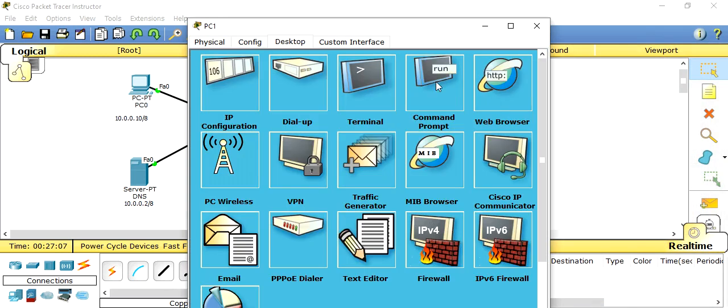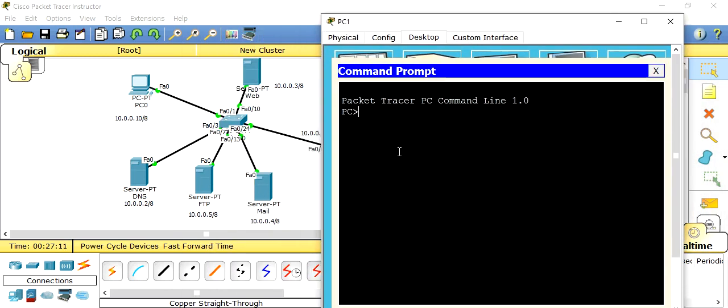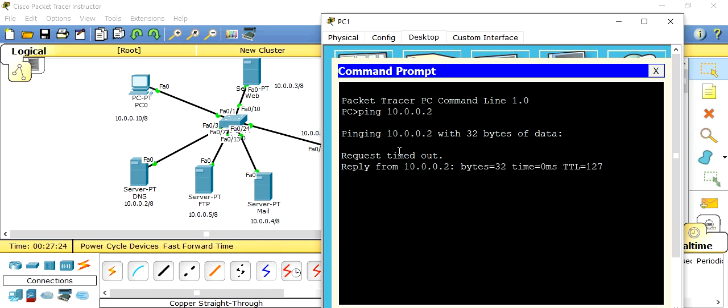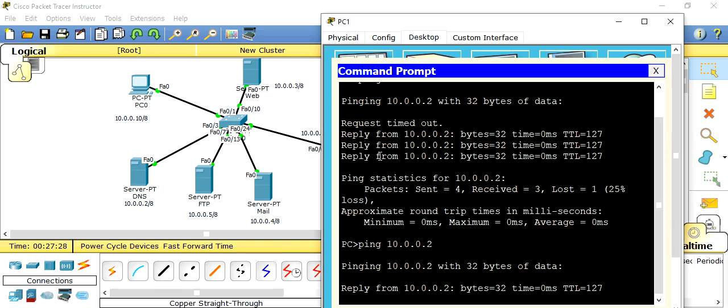Go to this PC and ping any server. Let's ping the DNS server, 10.0.0.2. Wait, it will ping correctly 100%. You can see everything is okay till now.